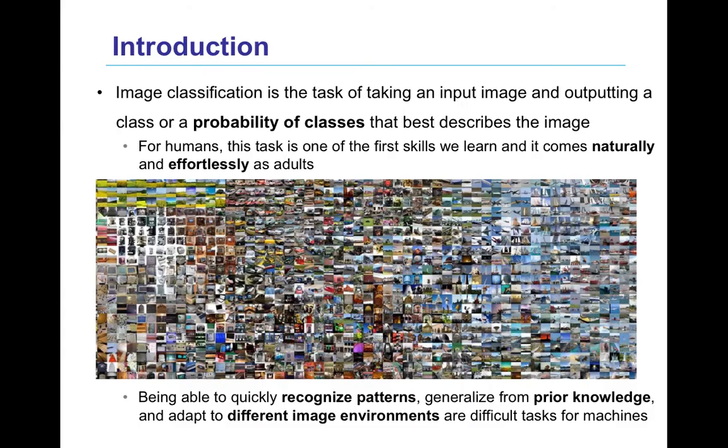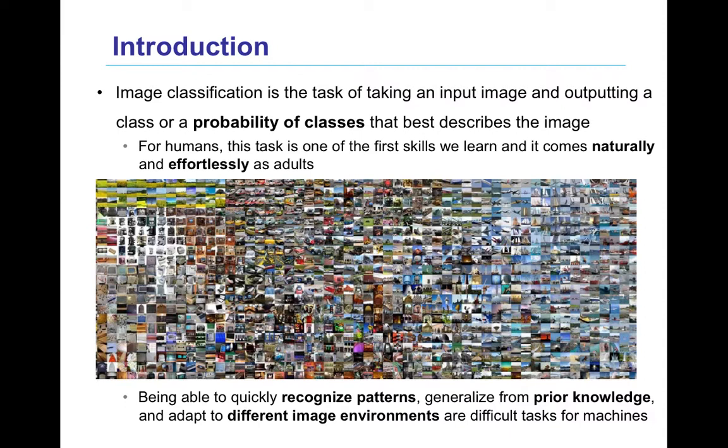So for the introduction, first, what is image classification? Basically, it's taking an image and outputting a class or a probability of classes, right? So right now we can see that if you have a network that will just output true or false, you're just outputting a class, 0 or 1. It's going to be one neuron in the end. Or if you have more classes, you're going to output some probability for each one of those classes.